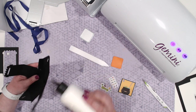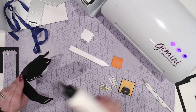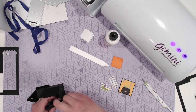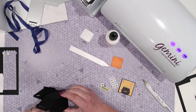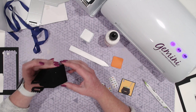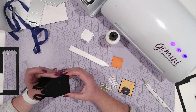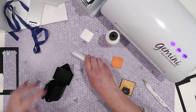Okay, we're going to get some glue on here on both sides. And then we are going to stick that down. And with something like this, you absolutely do want to use glue, not score tape. I mean, score tape will hold, but the glue gives you an extra couple of seconds, and I've got glue everywhere, to get everything stuck down. Gives you a little bit of wiggle room if you need it. Okay.